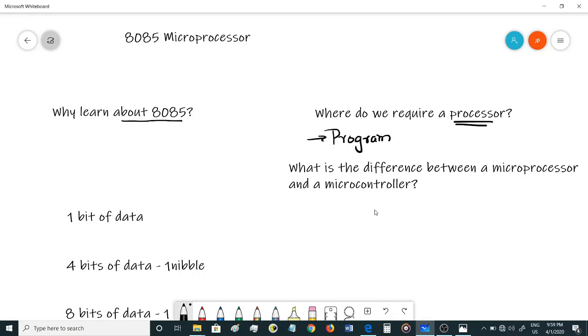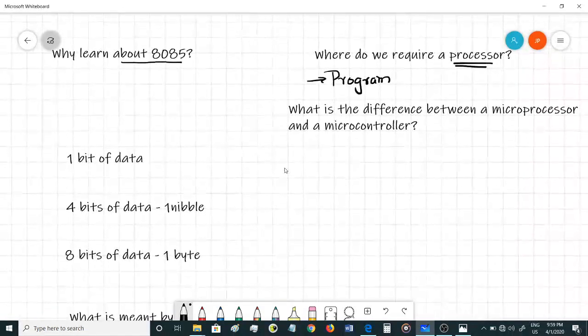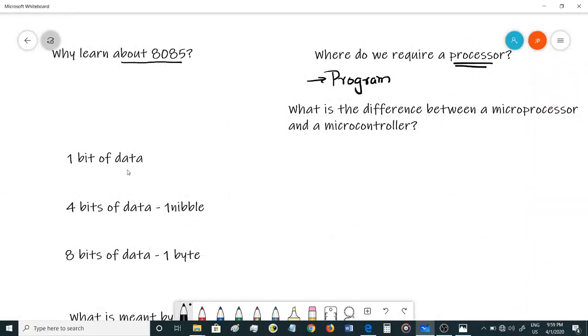Now let's look at what the other basics are that are required. Now, 1 bit of data. What is 1 bit? 1 bit is basically the smallest unit of data. 1 bit means 1 digit. You can either put a 0 or a 1, right? We are talking only about binary data, right? Binary numbers. Which are the binary numbers? 0 and 1. These are the only two binary numbers that we have. Base 2, right? This is the base 2 binary number system. The smallest unit of data is 1 bit.